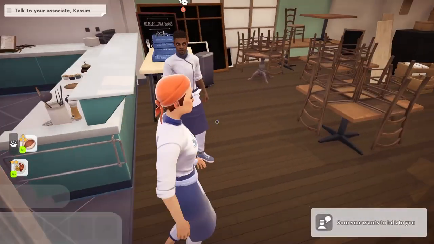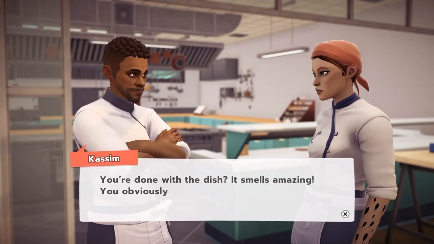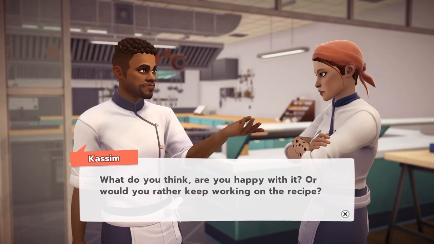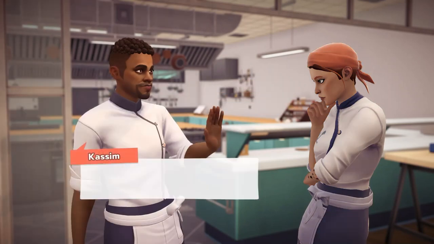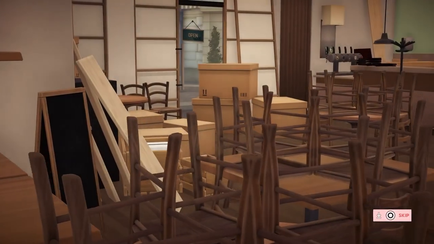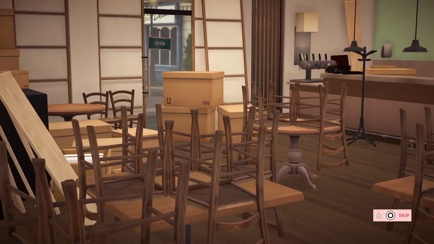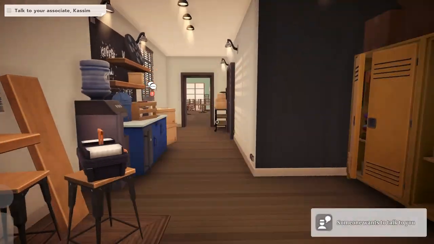Talk to your associate. I got recipes available, though. You're done with the dish? It smells amazing! I am happy with this dish, thanks. Oops, nope! Talk. Oops, well that works. We're good. I hope somebody clears up this place.